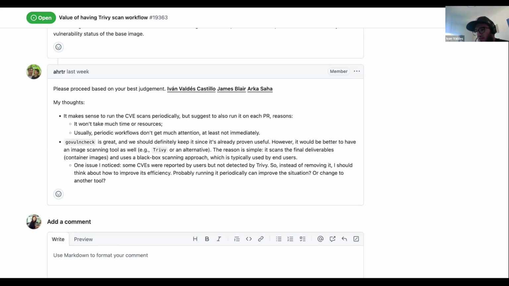That was my point, that govulncheck is a little bit better, because Trivy just sees the CVE and complains. Govulncheck checks whether you're actually using a dependency that has a CVE. You might be referencing it, but you're not actively using the vulnerable part in your code. But yes, I definitely agree that scanning the deliverables is a good idea, but maybe we should also start scanning the latest images that we have delivered.